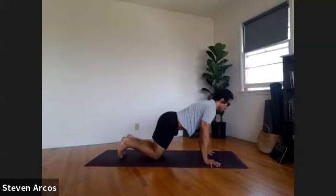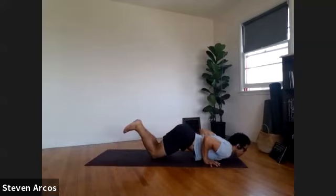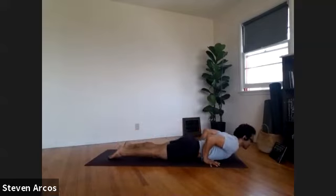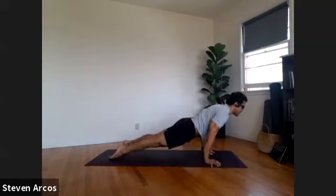Lean forward. Bend your elbows. Drop your chest to the ground. Slide forward more, cobra pose. Elbows peel back. Heart pulls forward. Open it up across the chest. Downward facing dog. Really nice job, friends.